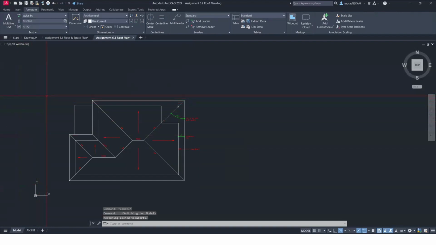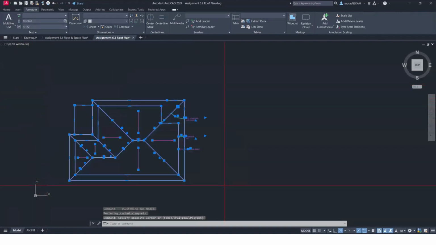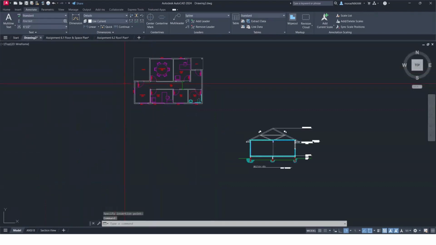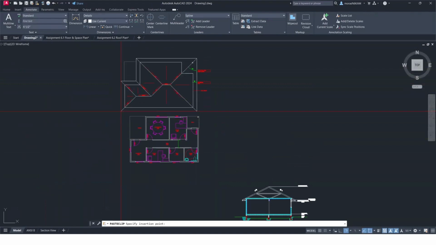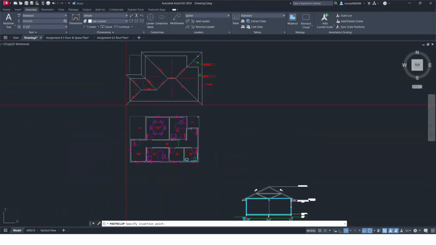And remember, when I copy over the line work from one drawing, it's going to bring with it the layers, text cells, dim cells, etc. as long as those have a different name than what I have in the one I'm copying it into.